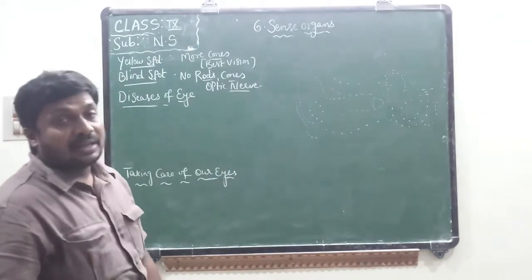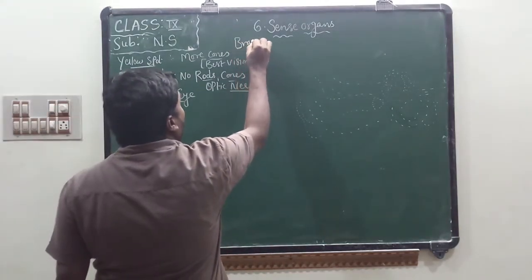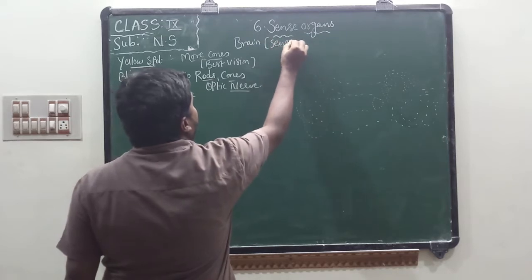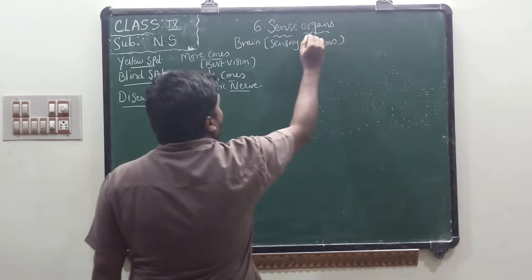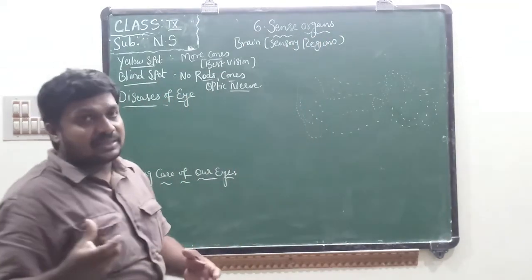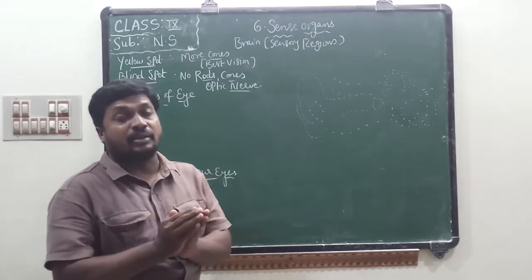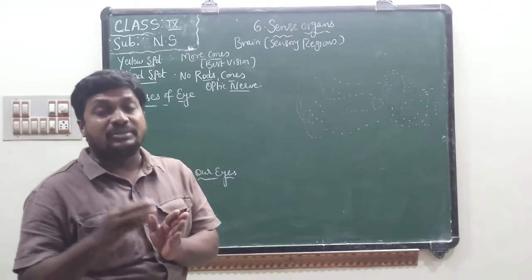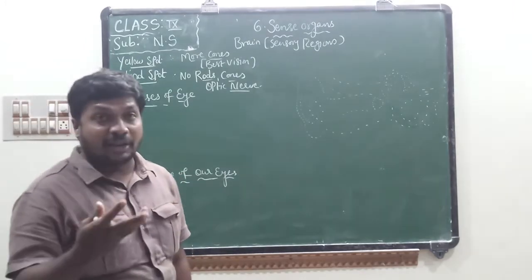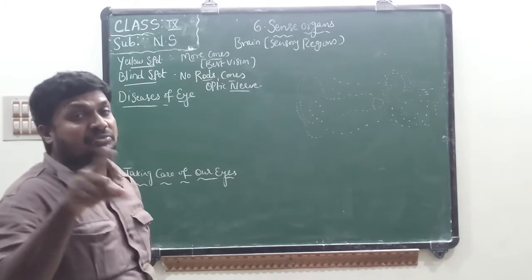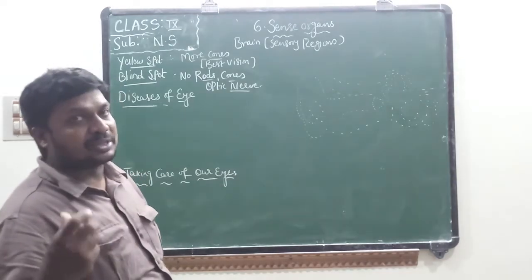The optic nerve carries vision information from the eye to the brain. If you observe the brain, we can find several sensory regions. There the information is analyzed and responses are released. In the brain we can find sensory regions of the eye, ear, nose, skin, and tongue: vision information, hearing information, taste information, smell information, and touch information regions are present in the brain. So there we can find some responses due to some actions.